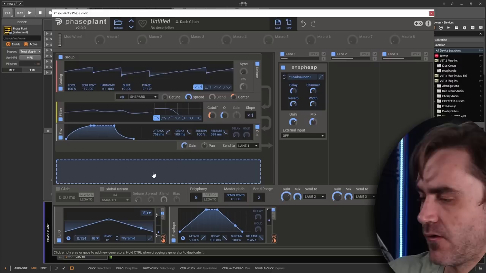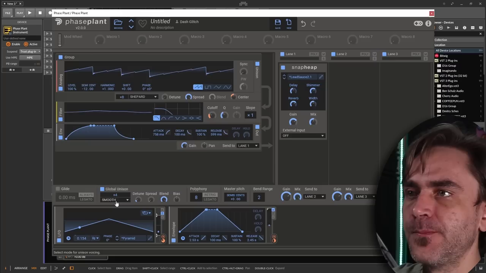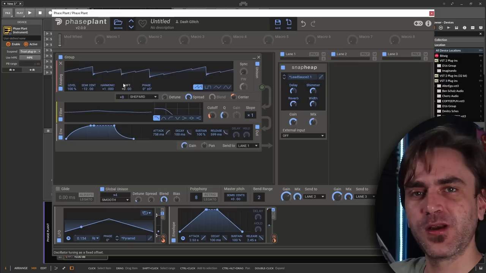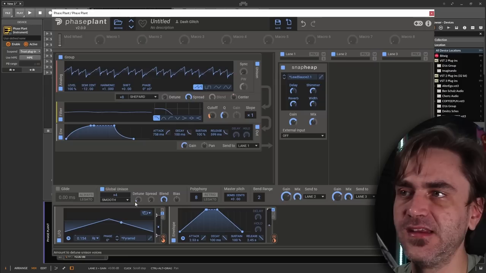So good. There's also a global unison mode right here at the bottom. Here you've got the same settings, which I think they added in V2. I believe in V1 it was just a very simple global unison. Say, for example, you've made a sound and everything's pre-routed, and you just want to make that full patch bigger with unison. This applies unison settings to your entire generator section. So for example, now we could make this a little bit wider with just some ever so slight smooth detune unison.